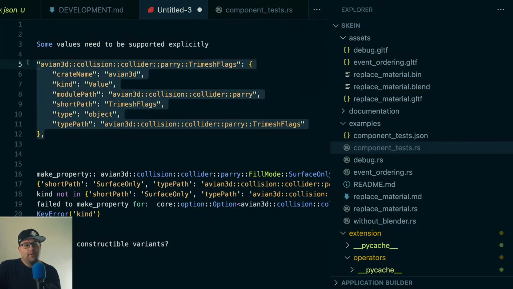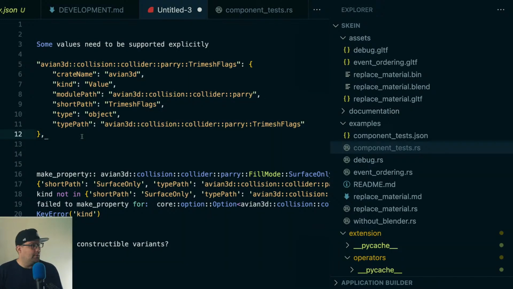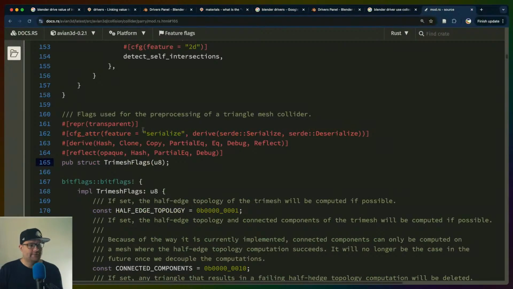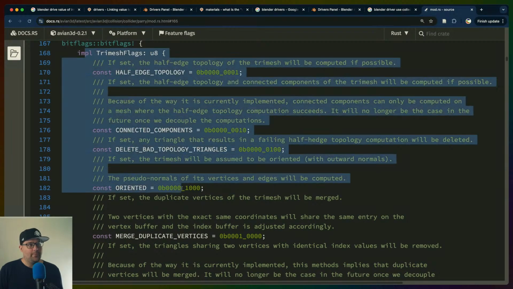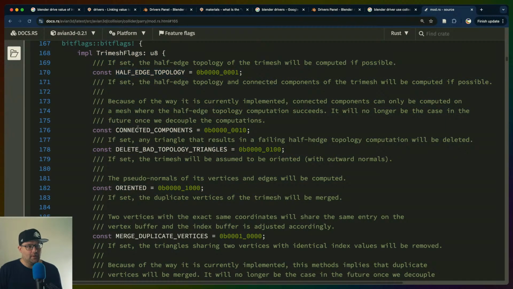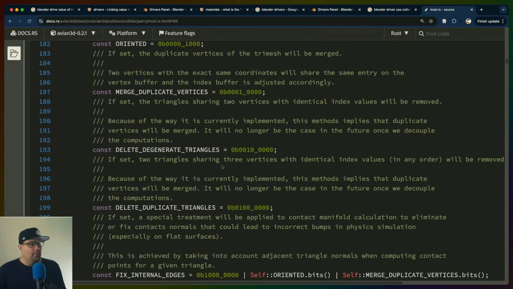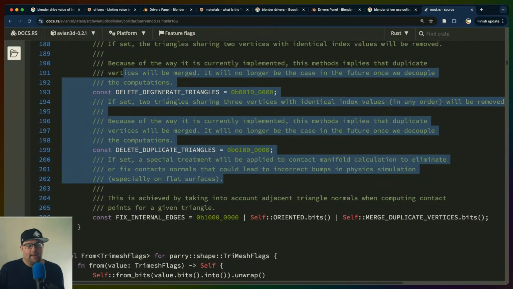We know that this is supposed to be a U8. We know that this is supposed to be a bit flag. So if you look at try-mesh flags in the docs, it's a U8. And if you look at the bit flags, it's like, okay, half edge is this one, connected components is this one. But God forbid any of these change.